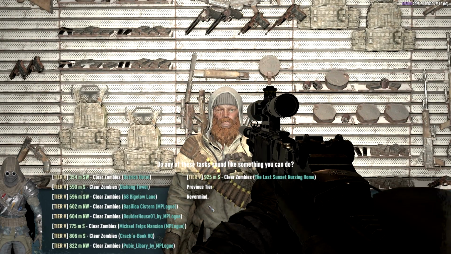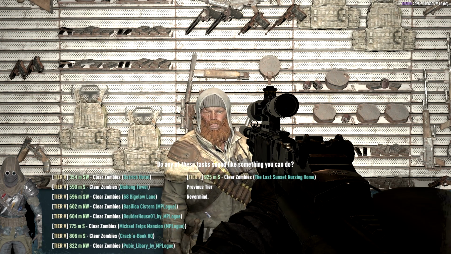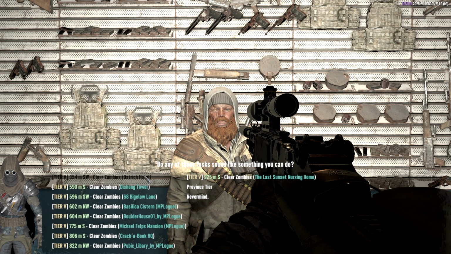You again. Okay, let's see. See my pretty face. After we do one of these, we're going to move to the burnt biome. So I need to decide which one's going to be the best for us right now. Ostrich Hotel is super, super close by.